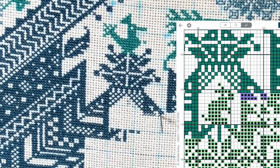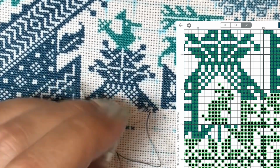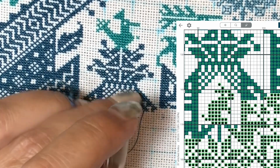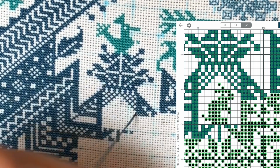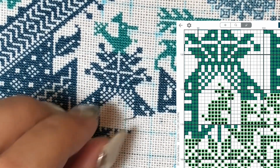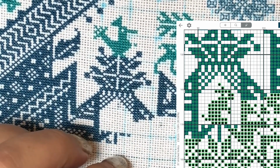And I started to stitch on it, and I was like, okay, this is not fun. The thread got tangled a lot of times, and I couldn't find the hole, and I was like, oh, what's wrong? This isn't supposed to be this much work. What am I doing wrong? And then I thought, okay, maybe if I stretch the fabric a little bit more, as I like it, really tight. And I need to tell you, really, a game changer for me.